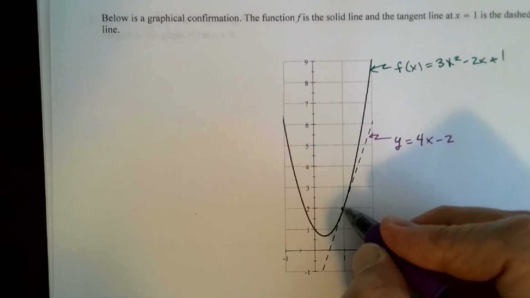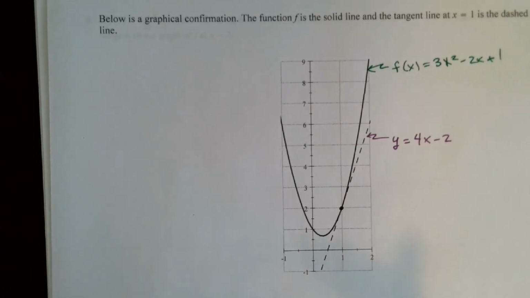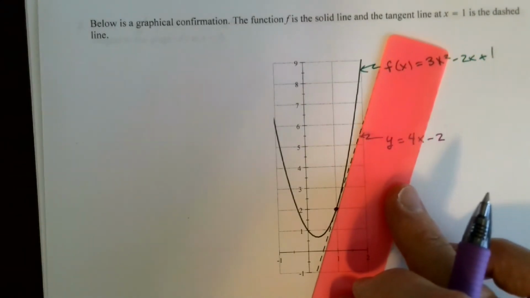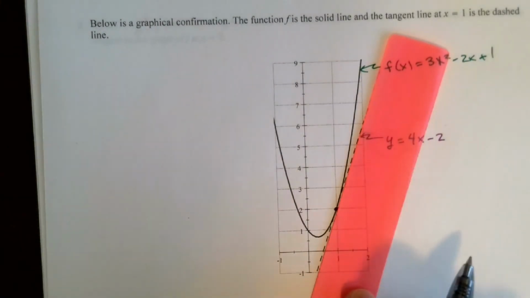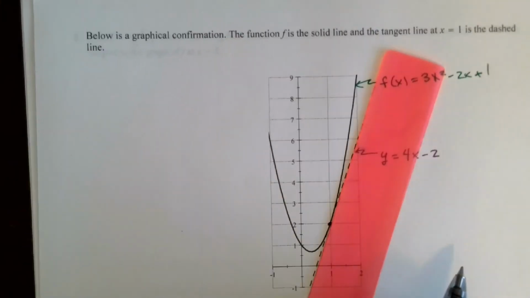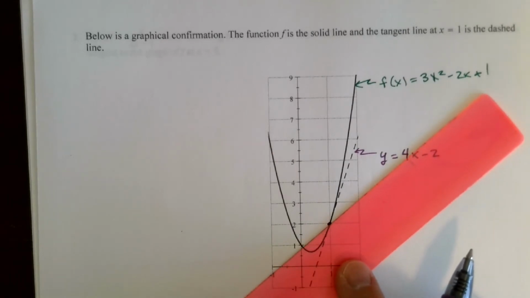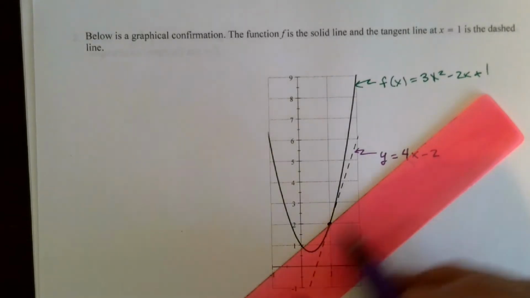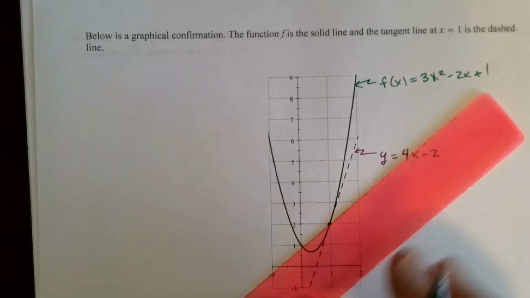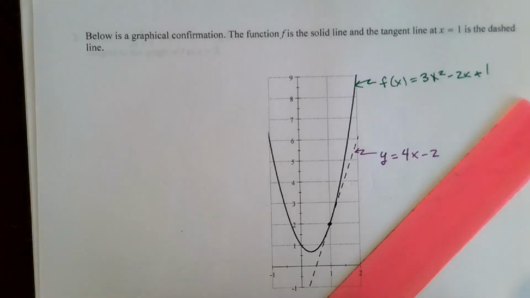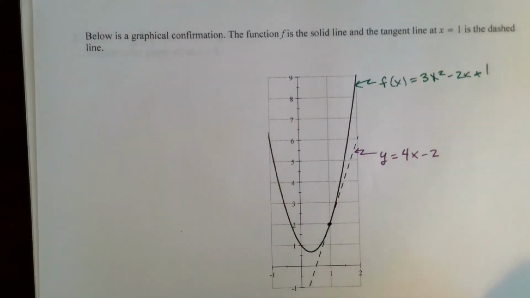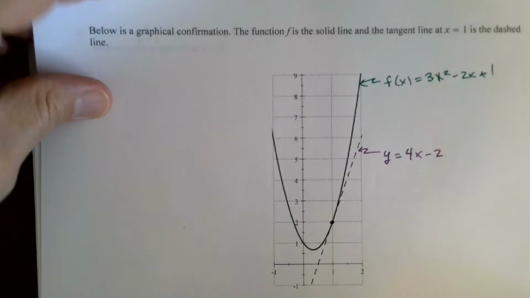Does it look like it's tangent to the graph of the function right there? Yeah, does it look like it just touches the graph there locally? Yeah, it sure does, right at the top of my ruler. So we feel confident that we have accurately found the equation of the tangent line, right? If you do your work and you get your equation of your tangent line and you graph it and it looks more like this, passes through the point, but it's clearly not tangent, something's wrong. You've done something wrong. Or worse, if your line's like way over here, not even passing through the graph, something's really wrong. So we do have a way of checking and verifying graphically.